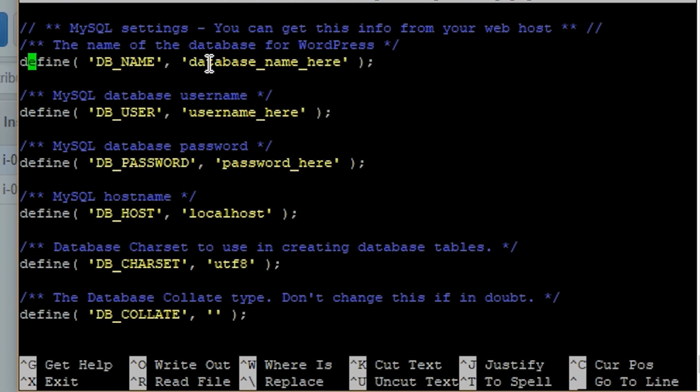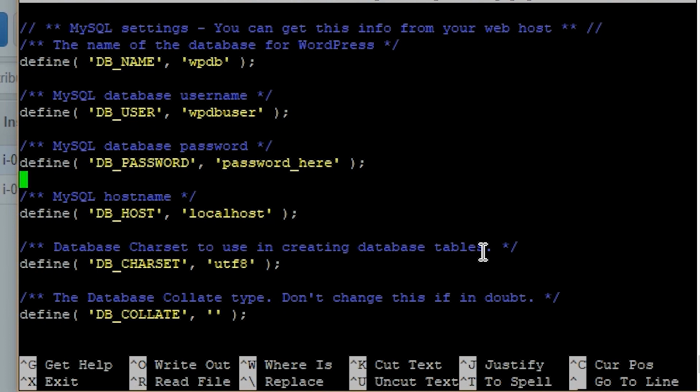If you remember, the DB name that I used was wpdb. So I removed the content inside the single quote by using backspace and type in the correct database name. Also, the username for this specific database was wpdb user, so I type in wpdb user.